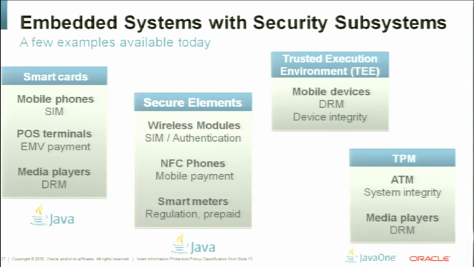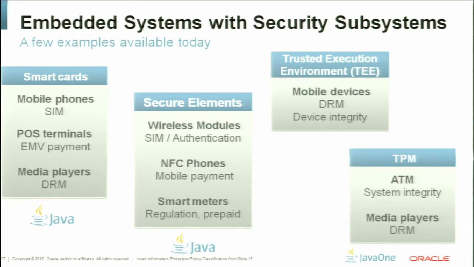So we get to where Java is in here. Java is in a lot of smart cards and secure elements. Actually, in all the examples I've given here, there are some significant market shares for Java Card. So on SIM cards, on EMV payments, both on POS and on cards, there are a lot of them here. The system has been around for a while. It's fairly stable.